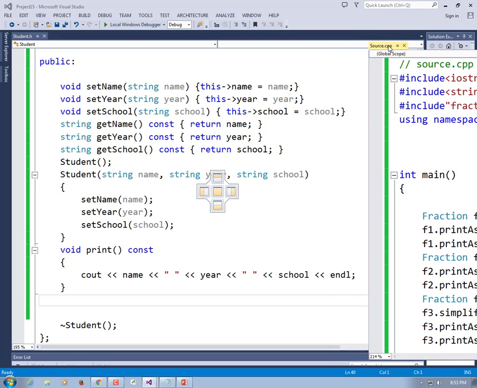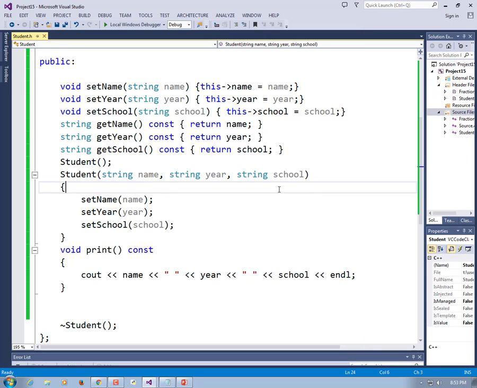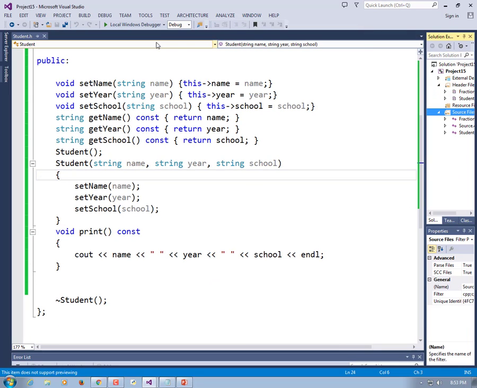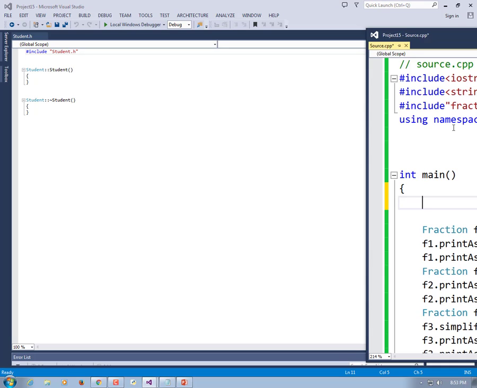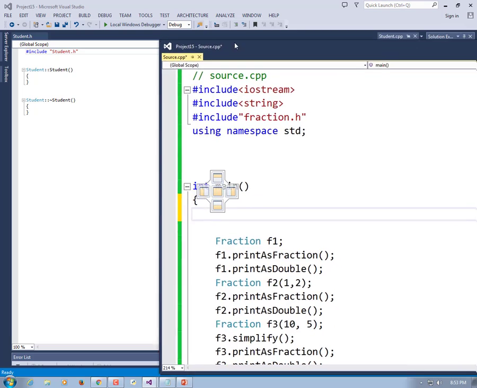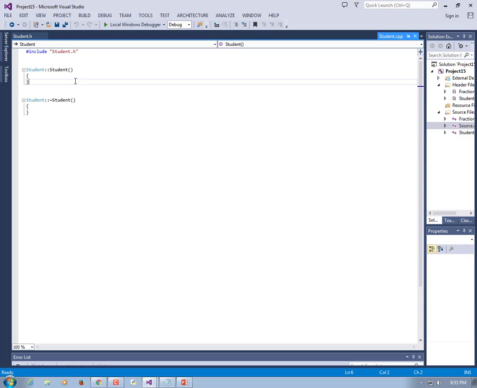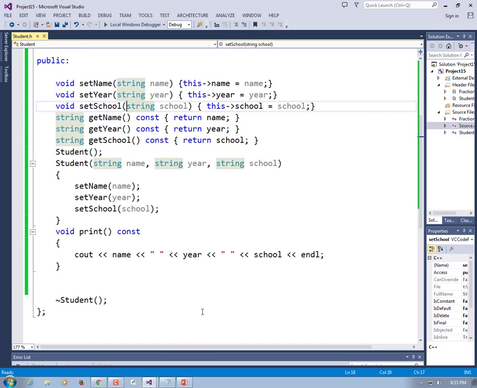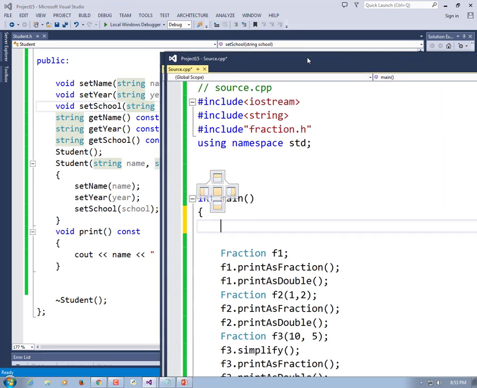Okay, so at the very top of main, or if you started a new main, that's totally cool. I did not realize it could pop out the CPP file entirely. That's kind of cool, actually. Alrighty.